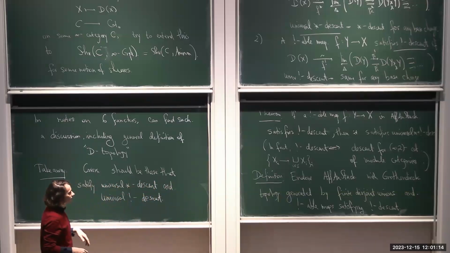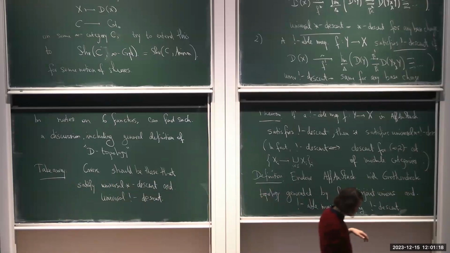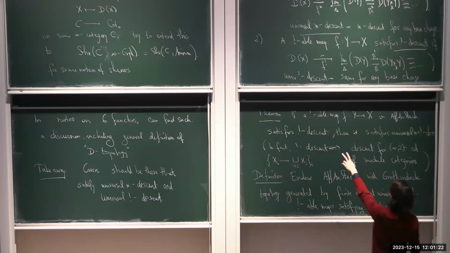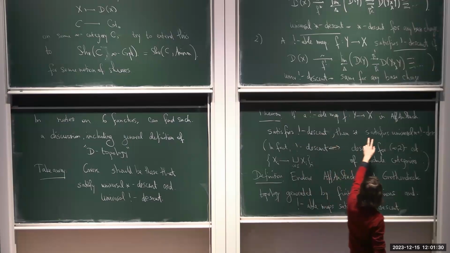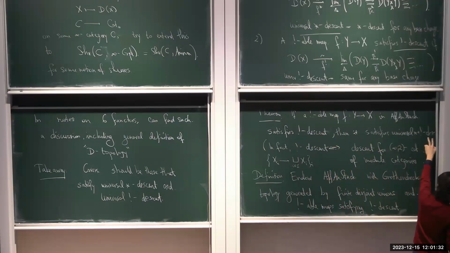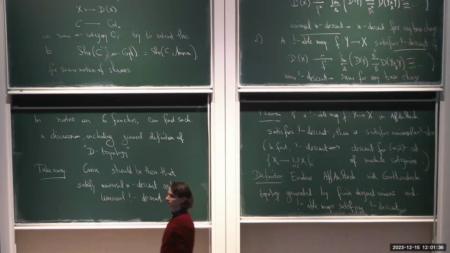Okay, and what is the descent? So when you have strict descent, do you also have star descent, or are those unrelated? Yeah, that's what I said here, right? So if a strict map satisfies strict descent, I mean, the same theorem is true in usual algebraic geometry, for affine schemes, in some special case. So if it satisfies strict descent, then it satisfies universal strict descent and universal star descent.